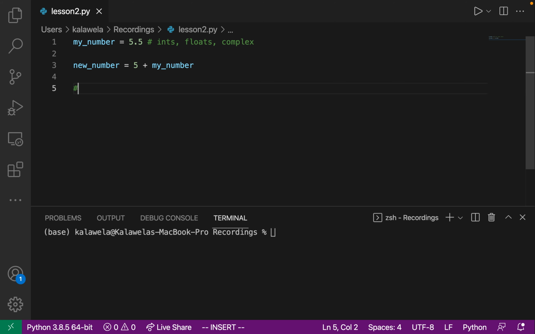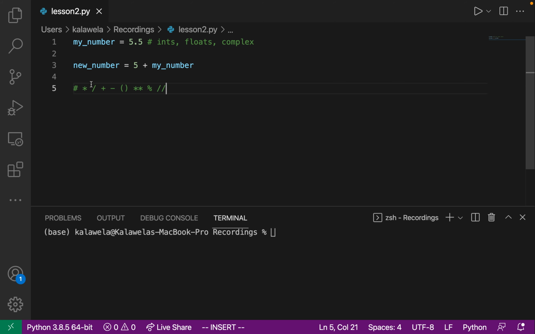And so for doing things with numbers, you have obviously the normal multiplication, we have division, we have addition and subtraction. We can also use parentheses for things such as PEMDAS, as well as we can do a double star for raising something to a power. And we can also do something called a modulo, which gives us the remainder of a division. And we can use two division signs to get the integer division of two things, right? So let's go through what all of these mean.